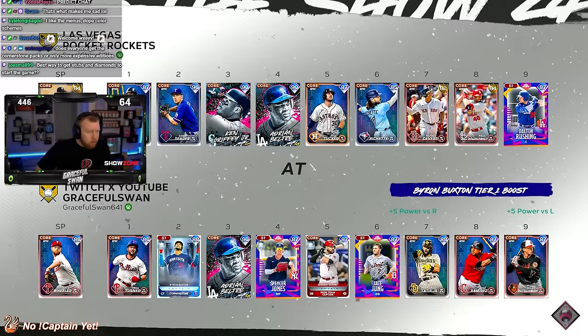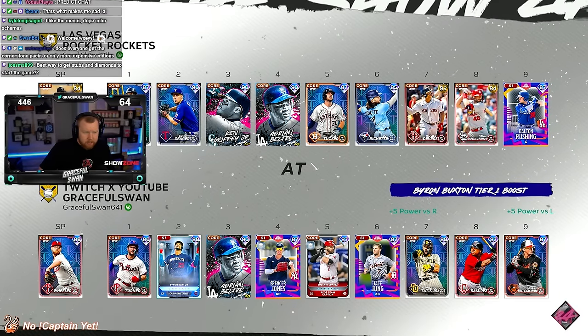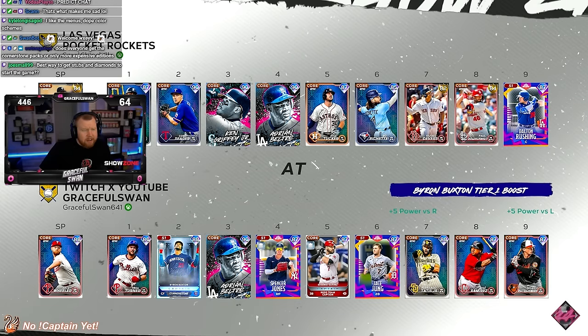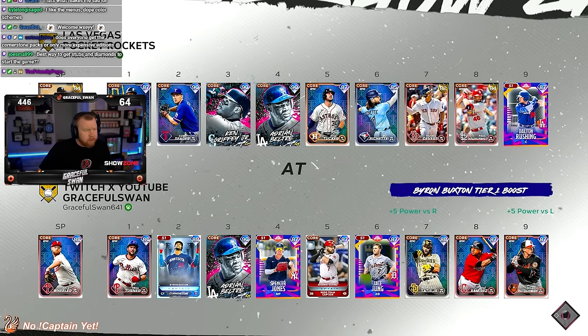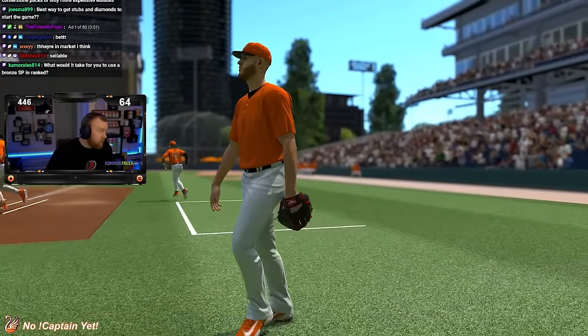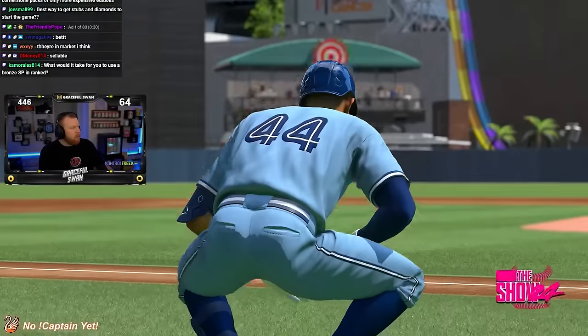All right, we're 3-0. All right, going against Pablo Lopez. Oh, he's got Seager. That's scary. He's got a good team. How does he have two of those Griffey Beltre? How does he have two? Wait. How does he have two? Oh, that's right. They're sellable. That's how he has two of the hype. What is it? The hype series?